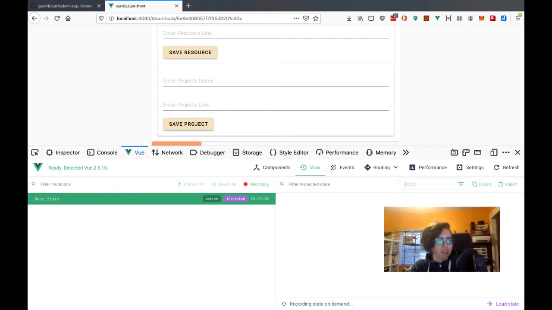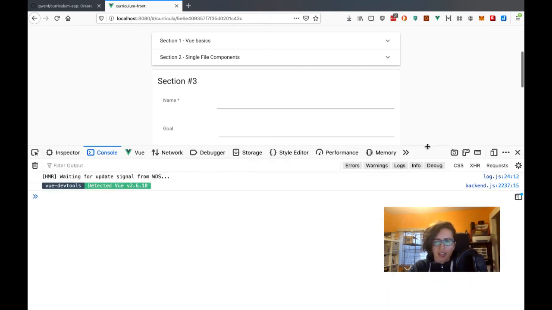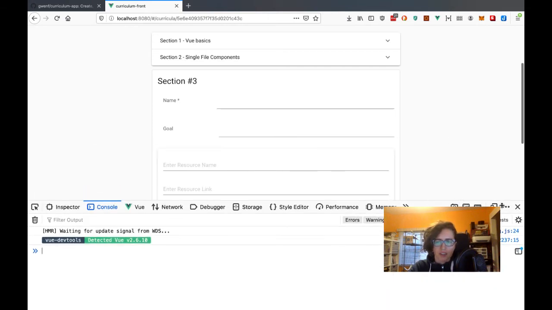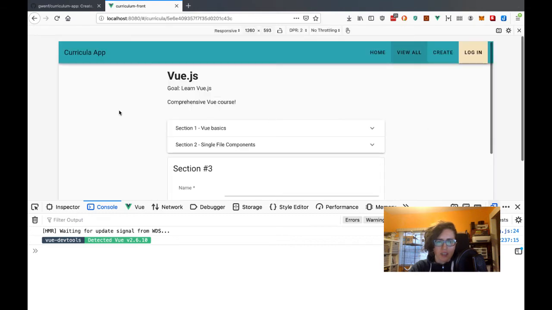But eventually, is it responsive? I haven't done much, so let me get into DevTools. I haven't specifically styled everything to be responsive, but I've looked at it a couple times, and just because I'm using a framework, it's sort of responsive.